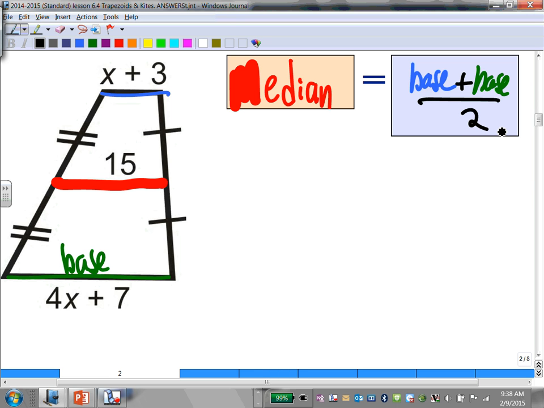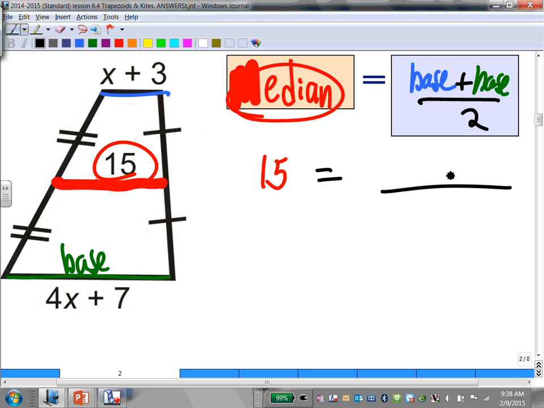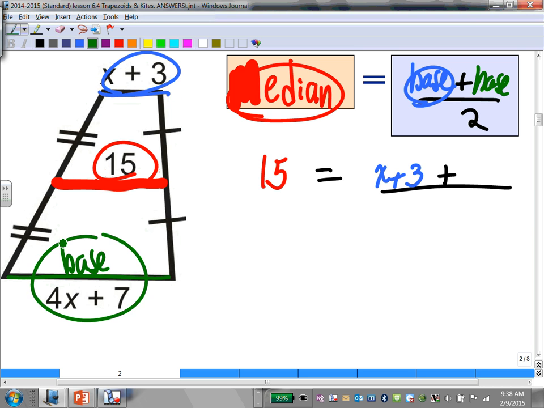All right, always write your equation, two sides with an equal sign. Now, ready? Let's circle, plug, chug. So circle median, plug it in. Circle base, plug it in. I even recommend that you circle the 2 and plug it in, because I've had students forget the 2 and it makes a real mess of the problem.